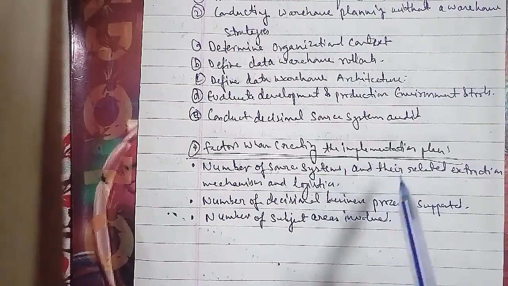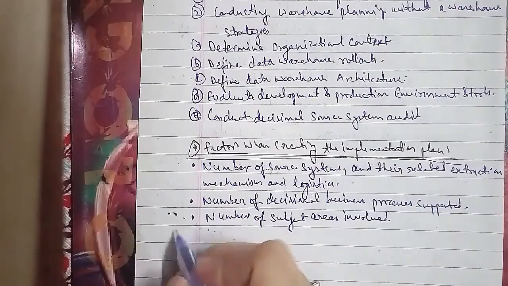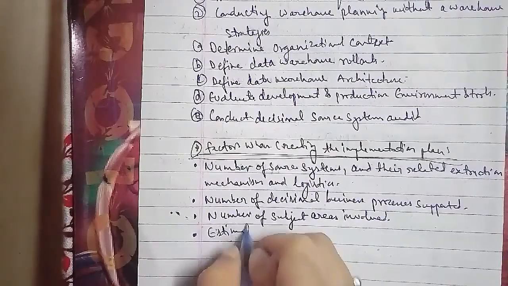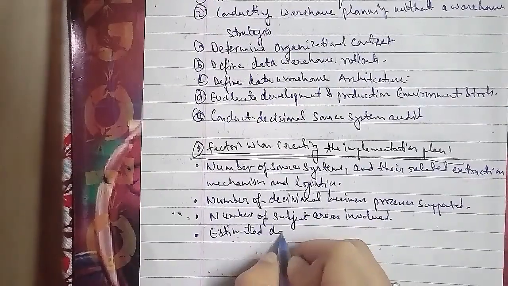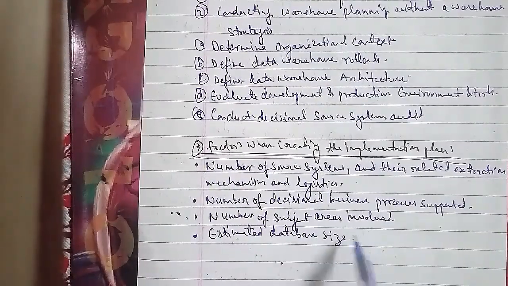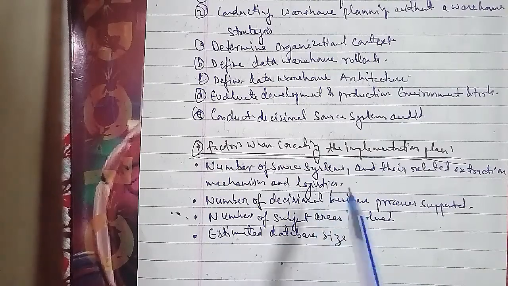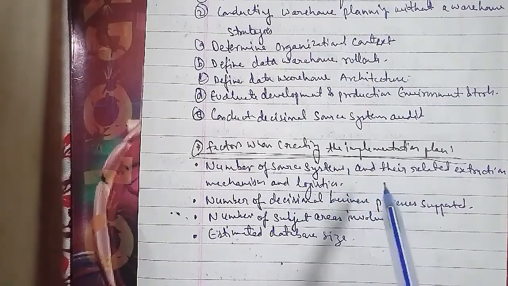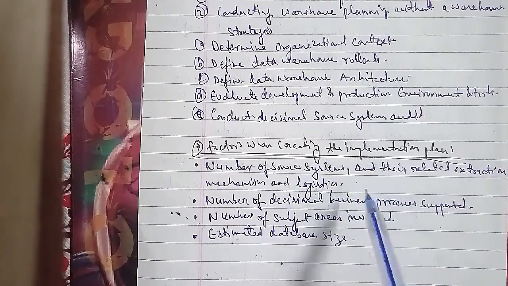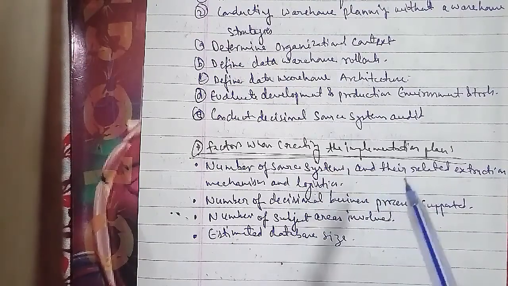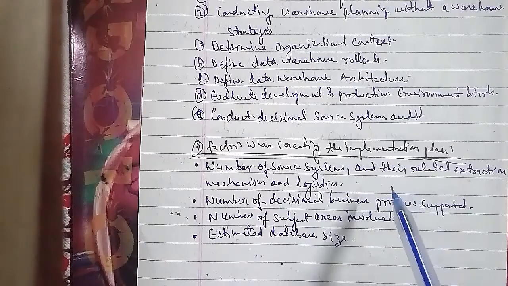Another is the estimated database size. The estimated warehouse size provides an early indication of the loading, indexing, and capacity challenges of the warehousing effort. The database size allows the team to estimate the length of time it takes to load the warehouse regularly, given the number of records and the average length of time it takes to load and index each record. Another is the availability and quality of the source system documentation.